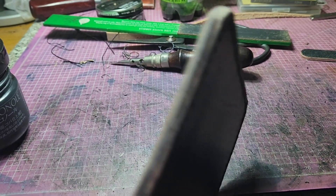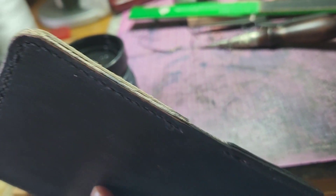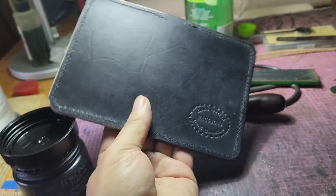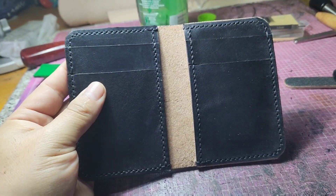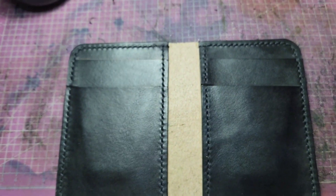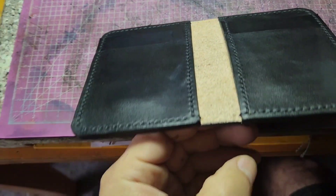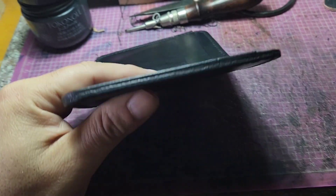I'm showing you the process so you can see the cracks and everything before I completely finish burnishing. That one's nice and flat already — I still have to sand some of the corners and the edges. Once it's done I still have to fold it in half, and it'll be easy because I already put some beeswax on it so that it folds in half nice and smooth and soft.